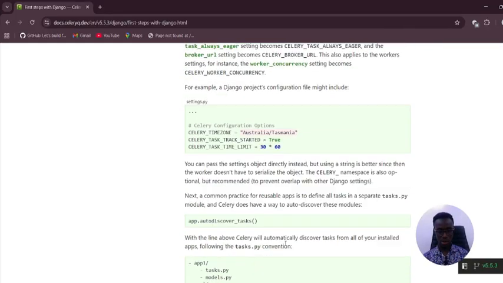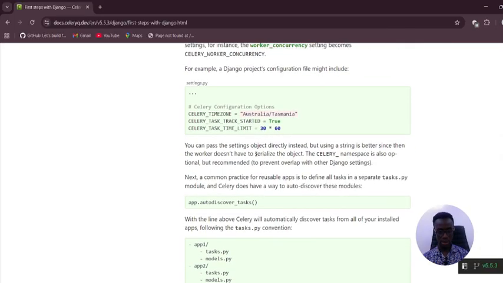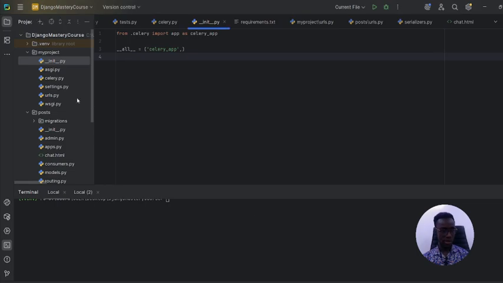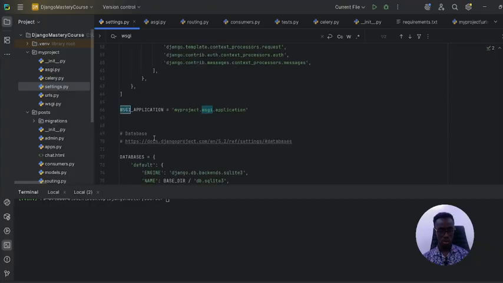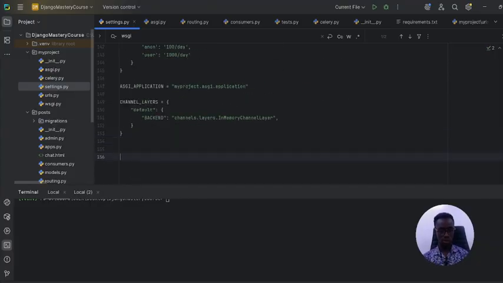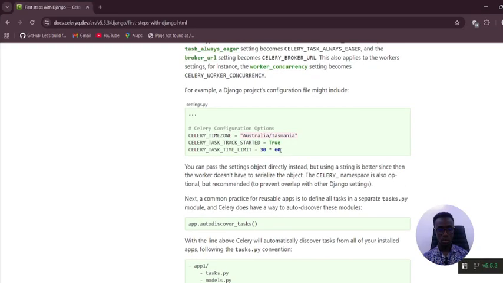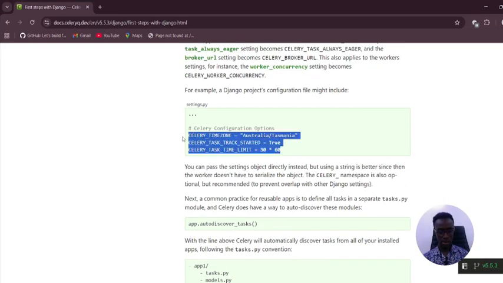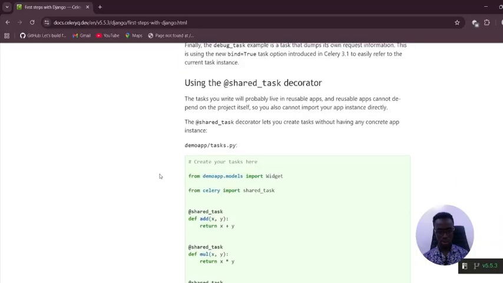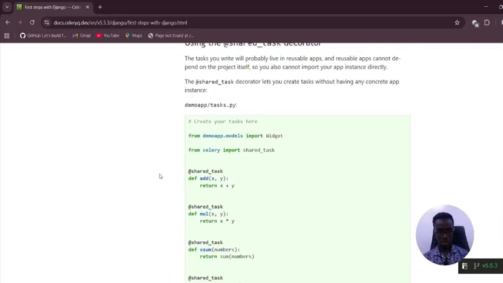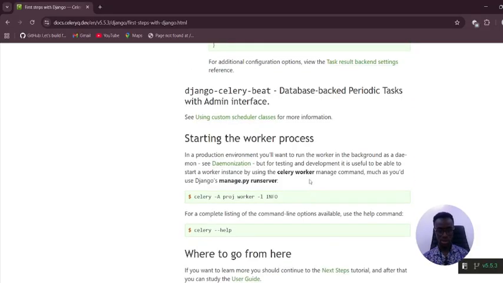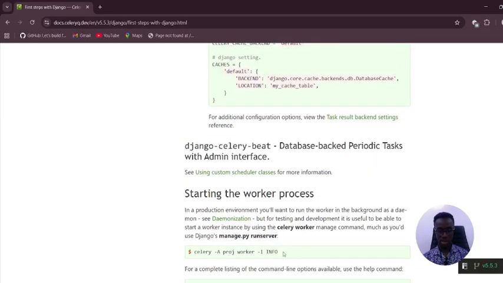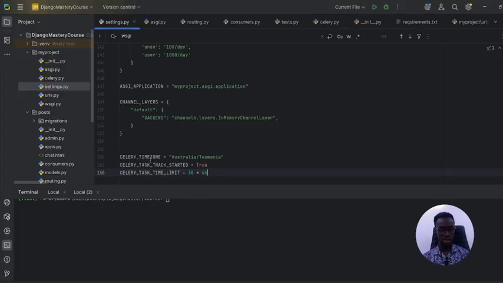In our settings.py, we're going to add some settings, which we've been asked to do here. That's literally what I'll need. You might want to continue to read through to have a broader understanding, including the scheduling bit.